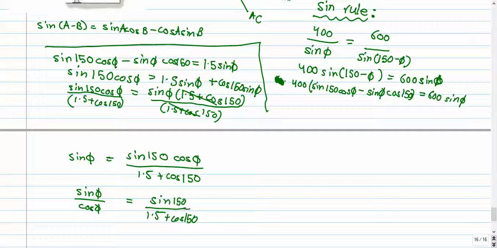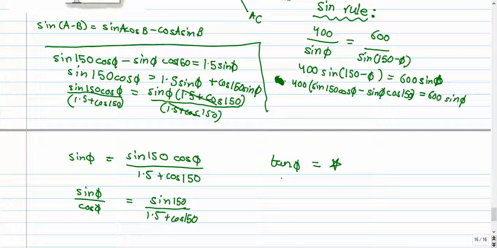So as you can see right here, on the right side of the equation, all we have are numbers, and we can simply solve this on a calculator. On the left side, we have sine of phi divided by cos of phi, and this is equal to tan of phi. So tan of phi is equal to one big number that we're just going to solve on our calculator. Let's just call it a star.